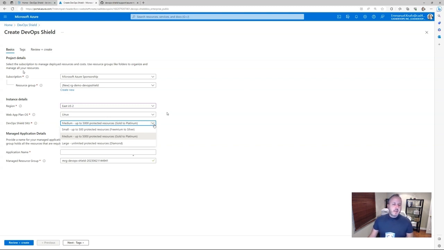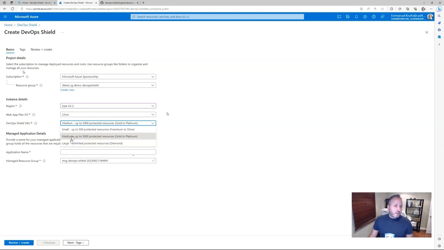Now, resources, for all intents and purposes, is essentially the number of repos. You could look at it that way. It's actually a little more nuanced than that, but think of it as the number of repos that you have. If you have 500 or fewer repos, then you'll want to take a small.